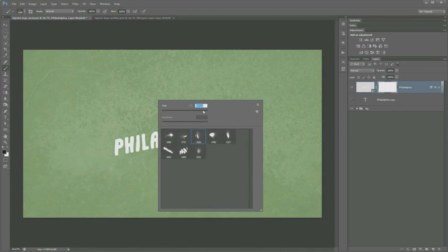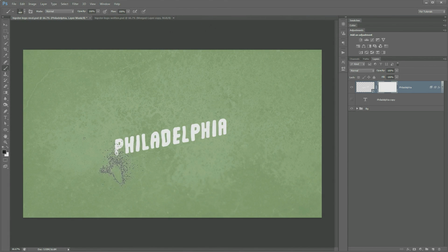So I'm just going to work with this brush to start. I'm going to size it down to maybe 600, or 1,000. No, we'll go 500 here. And I'm just going to start clicking around the edges. In fact, I'm going to make it a little bit bigger. Click once. I'm painting with the color black. You can see my foreground color is black. That's going to tell my mask, all right, hide stuff.